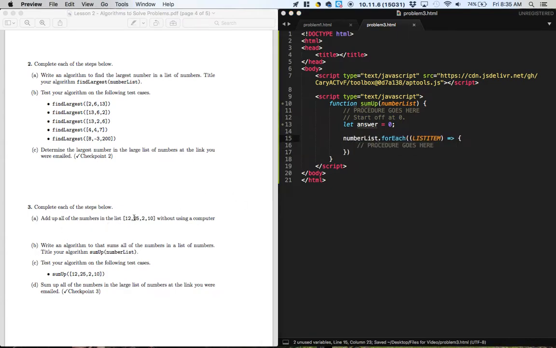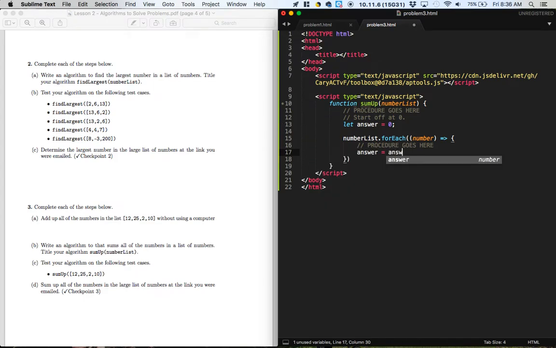And what we're going to do is for each number in this number list, we're going to say the new value of answer should equal whatever the previous sum was, whatever the previous answer was, plus the current number. So the first time through, answer starts off as 0. Then we go into the number list, and for each number, so number is 12, we'll say answer is now equal to 0 plus 12.